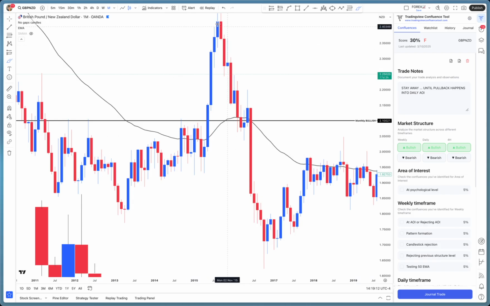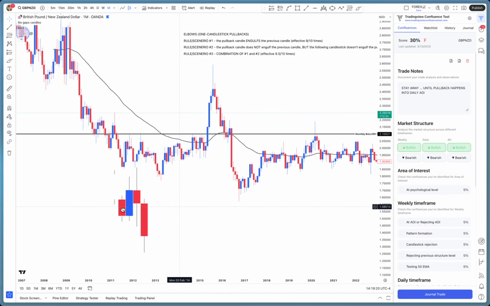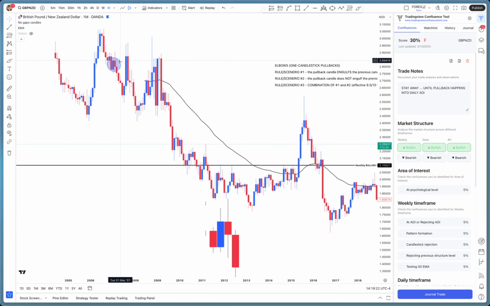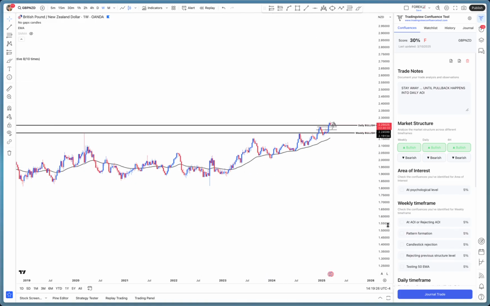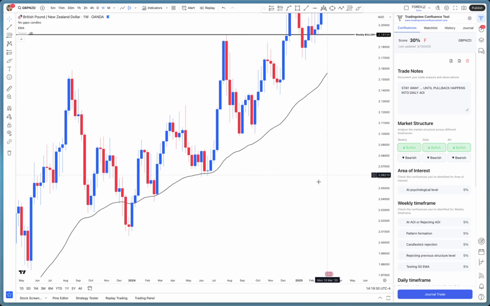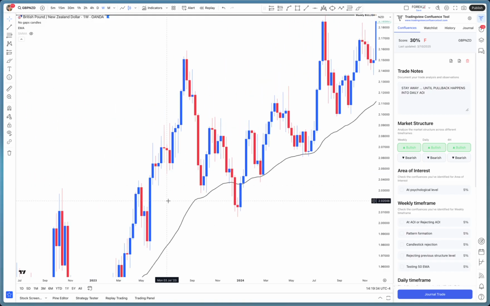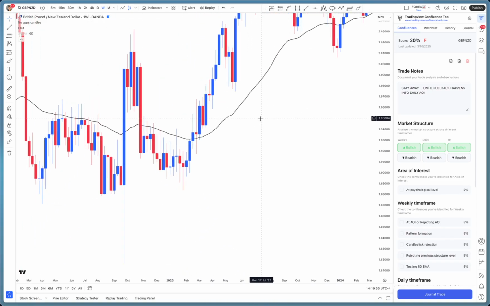Now we can zoom in. Let's kind of clear this stuff out, and then we can zoom in and identify. We'll do that later. We can zoom in and identify some of these things on the weekly time frame. Okay. Well, how do we identify this on the weekly time frame? All right, let's start from right here. Let's start from right here.